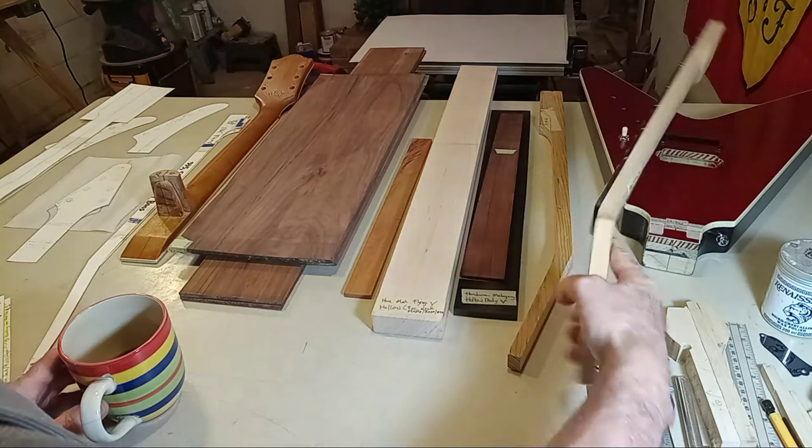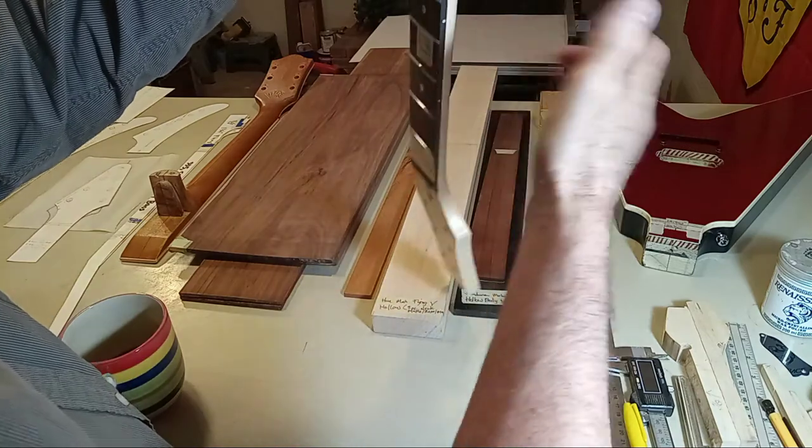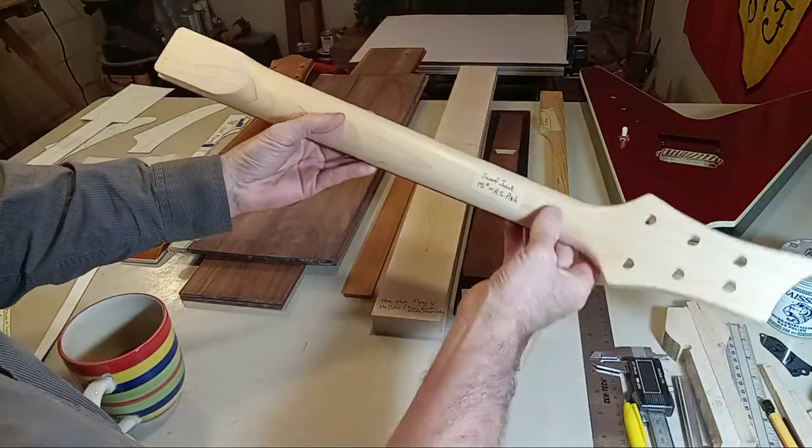So it's a double adjustable rod, and the more time I spent with the tap tones and whatnot, I realized it's going to be a really good little neck.